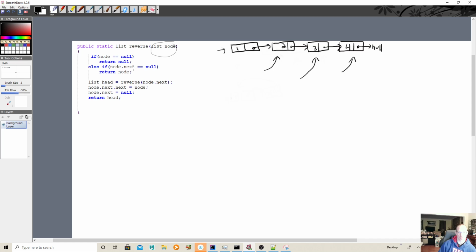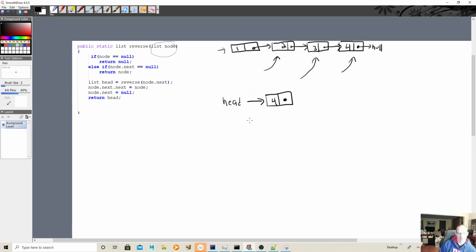And then we're going to come up here, and we're going to say, is the node null? No. Is the node.next null? Yes. It's going to return the node. It's going to return 4. So what this is going to do is head is a node that's pointing to 4.